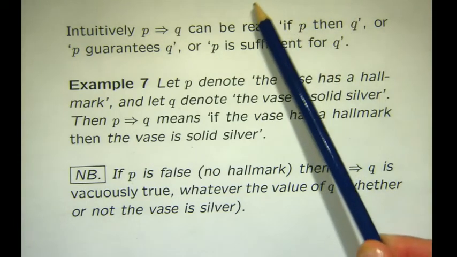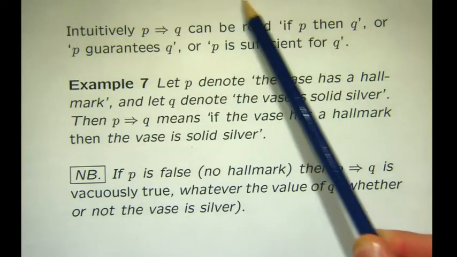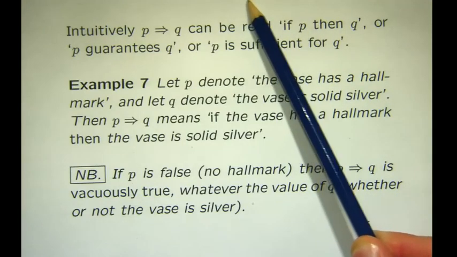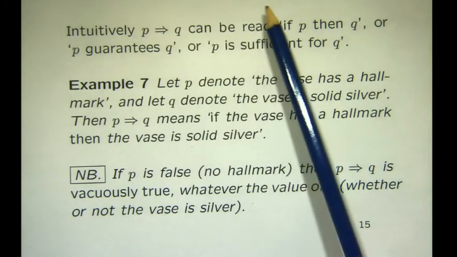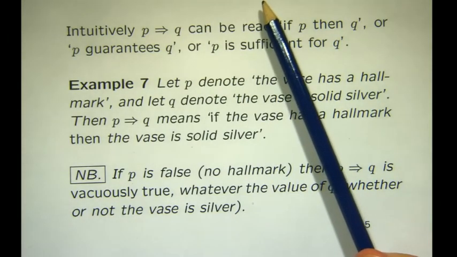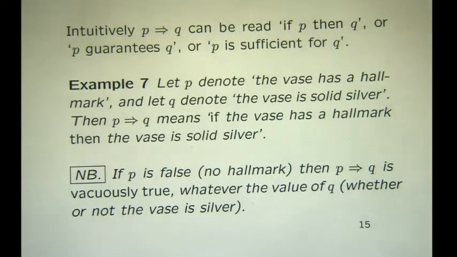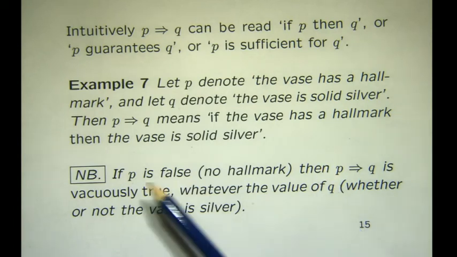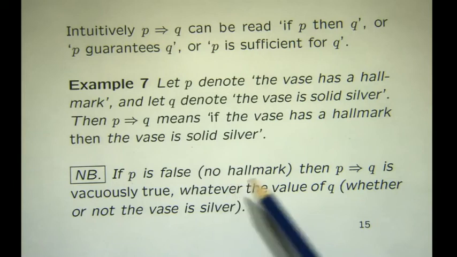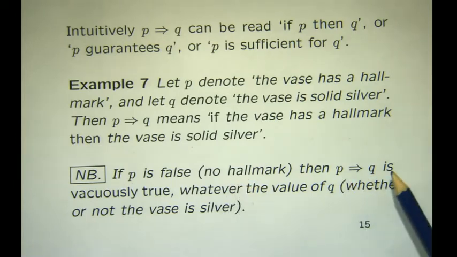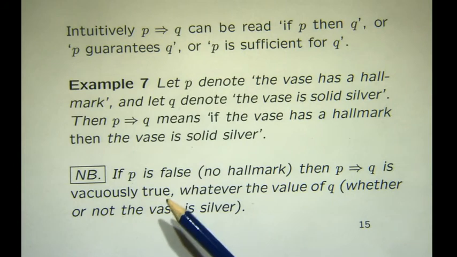If all else fails, remember this little translation rule, which will keep you straight. Whoa, can't get my head around this implies. Remember, P implies Q is logically equivalent to just not P or Q. So it's not even a big translation, it's a nice simple one. So do notice this, that when P is false, that is to say, in my little example, there is no hallmark, then immediately we know P implies Q is true. We say it's vacuously true, right?